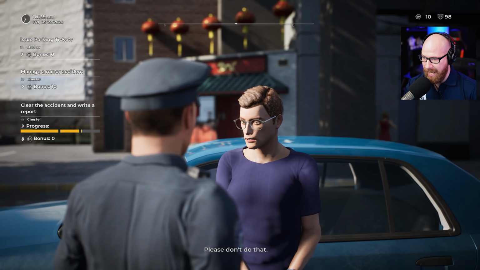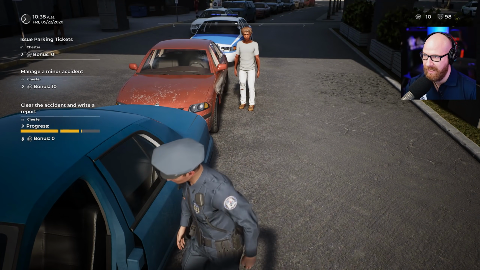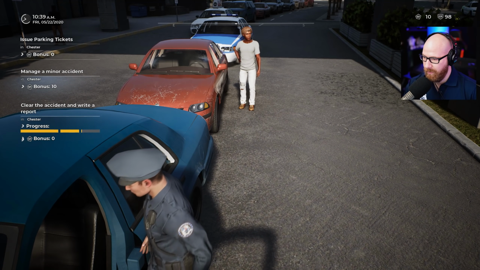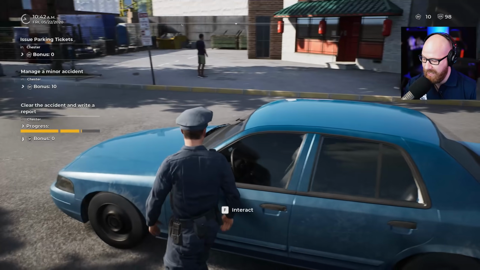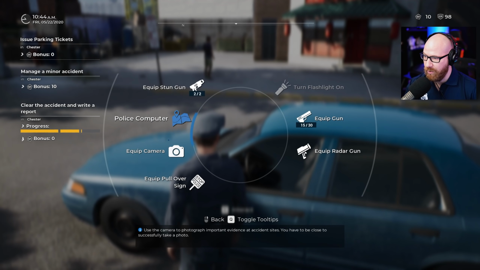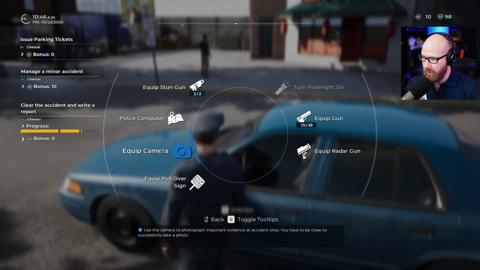Now that that is gonna happen, we will search his vehicle before it gets towed. So we can interact with that. And we'll search it, make sure he didn't have anything illegal in there that he can get charged with as well. And we'll see what we got here. Anything cool? No items can be found. Okay, so that'll be ready to go in a second. Let's go ahead and get our little wheel open here. You have a stun gun, police computer, camera, a pullover sign, radar gun, and no flashlight yet. So we're gonna go equip the camera.